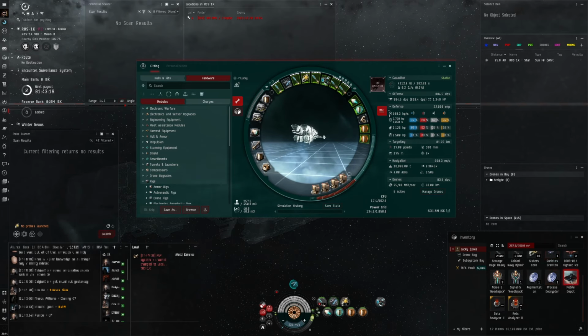But then I've got my mobile depot, and I brought a relic and a data analyzer down with me as well, so that I can refit to hack sites, basically. And the salvage is there for fairly obvious reasons.